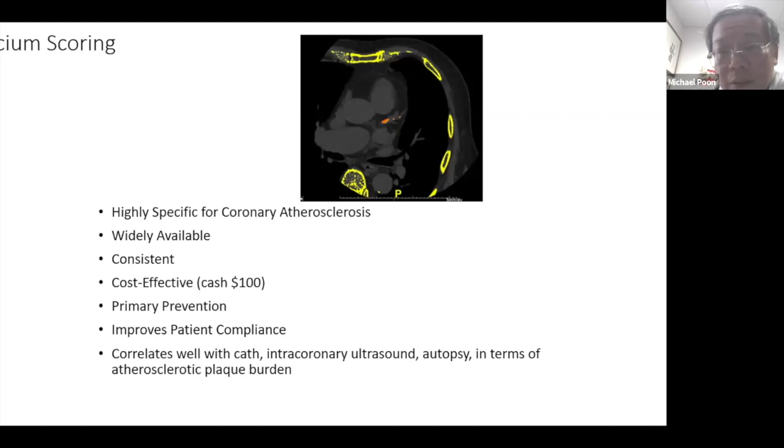But if you have plaque buildup already at an early age, that is less than the age of 40, you have to be careful. It won't take long before these plaques become so big that they start to obstruct the blood flow, and you will have symptoms of chest pain every time you try to exert yourself. And that's the classic symptom of angina, which is lack of blood supply to the heart. And you get pain in the chest every time you try to exert yourself.